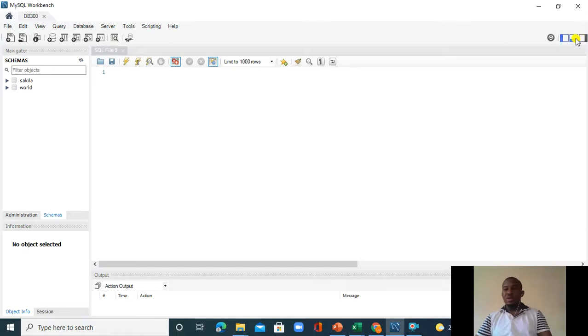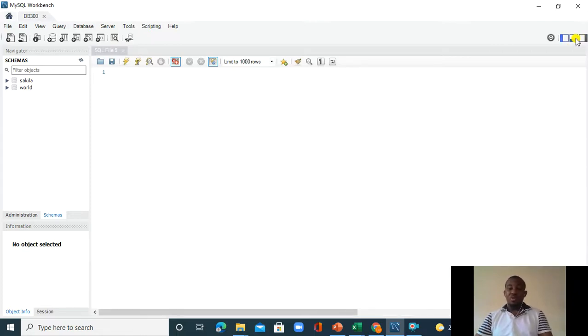You can also turn off the output when it is necessary. As you develop your databases to a point, you will be needing more and more space, or if your screen is particularly small, then you need more space. You can turn off the output pane, and whenever you execute something, you can turn it on by clicking it back. Then the navigation pane as well: if it becomes necessary, you can turn that one off too.